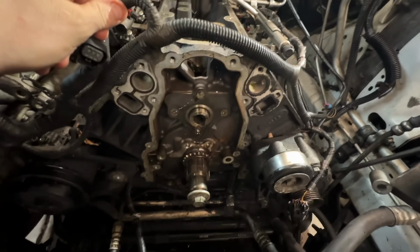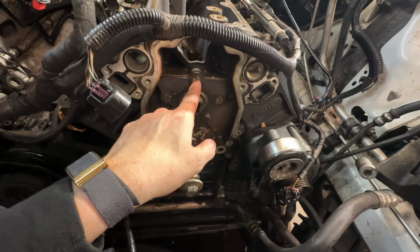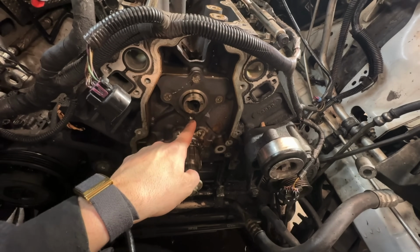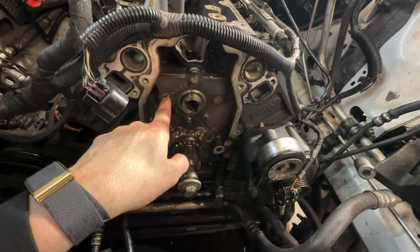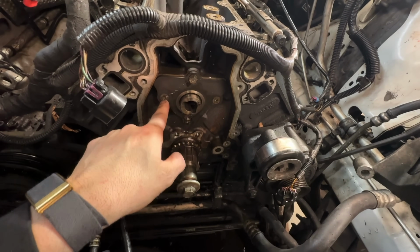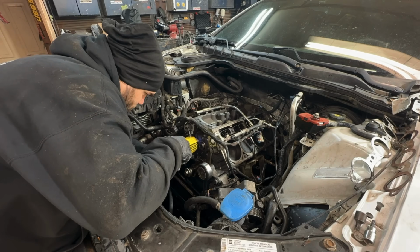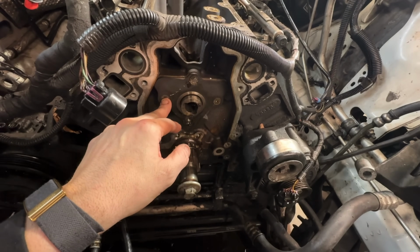Great news! Got everything off. Everything looks good. Finally ready to take this cam plate off. Snap the Torx bit in there. Got one bolt out. These are so tight, I have snapped 2 more Torx bits. I don't know what it is. I thought maybe it just needed heat. You know, maybe it had like Loctite on it. Heated them up, did nothing. Broke another bit after the heat.